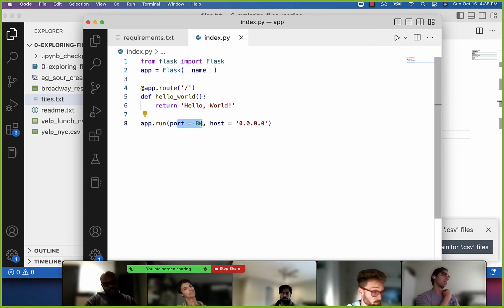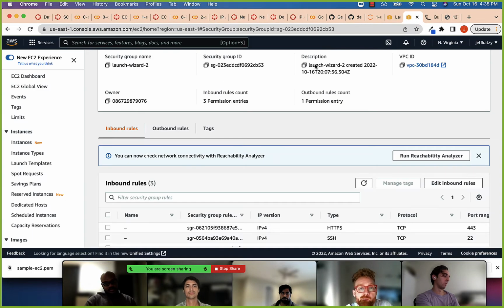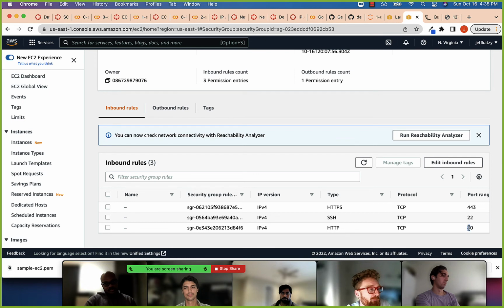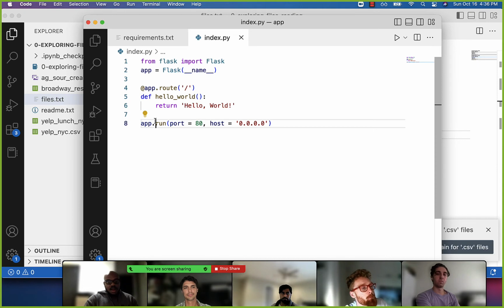What I'm doing here is I'm changing the port that this is running on. Remember, by default it was port 5000, but when I put this on AWS, I'm going to want it to be port 80 because you can see that's the port we're allowing incoming traffic to access. So we're going to go to my AWS machine on port 80, and then that's going to access my Flask application on port 80.